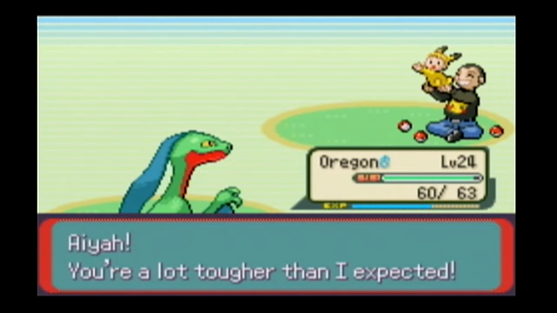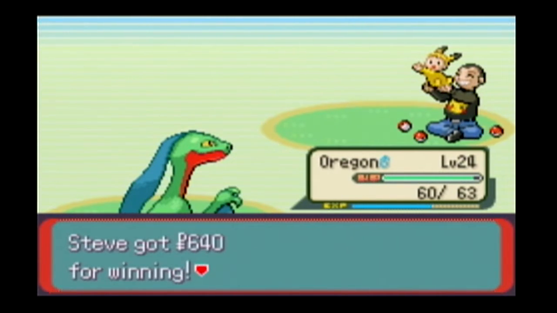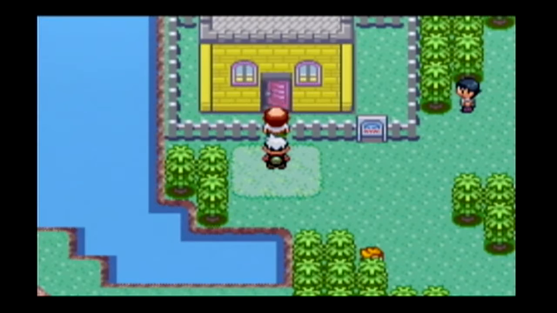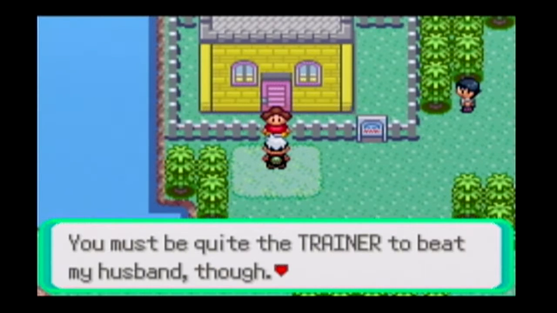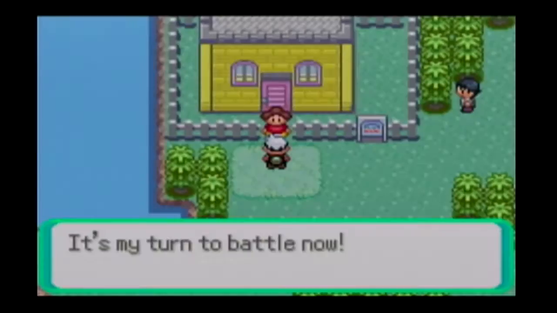And there goes Victor. Yeah, you're a lot tougher than I expected. Where'd the kid come from? That's a family of 5. Oh my goodness, aren't you young? You must be quite the trainer to beat my husband, though. It's my turn to battle now.